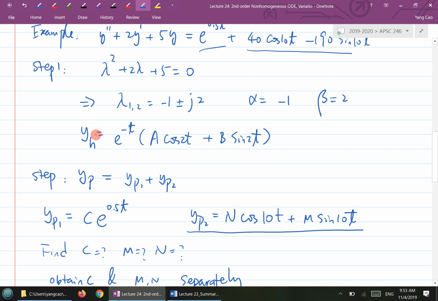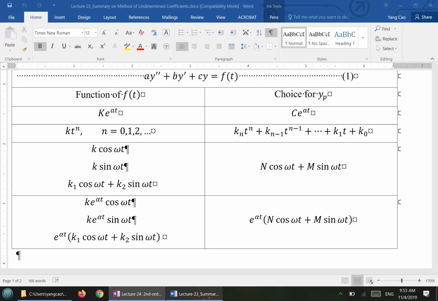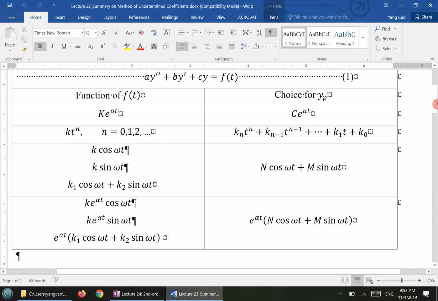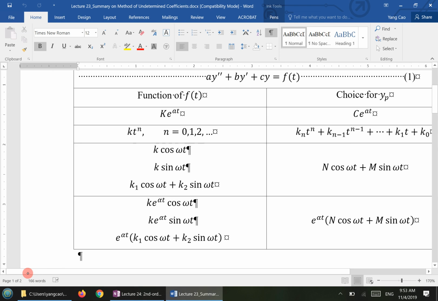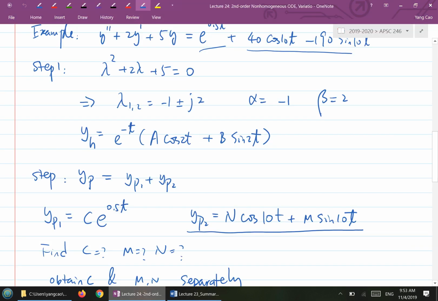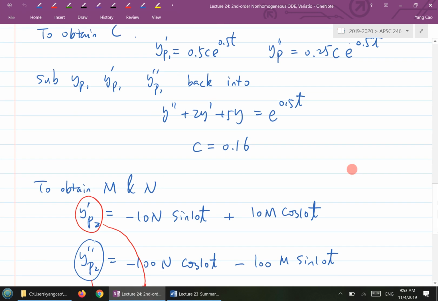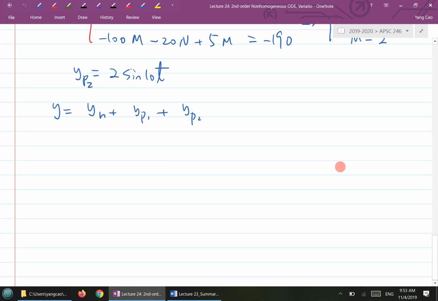All right, so I think I have covered a wide spread of different kinds of examples. How do you make use of this table here? I believe it will be given to you as part of the formulas in the final exam, so you don't have to worry too much. But you have to be able to apply this table and find the constants from the table. That's the key. All right, so let's continue from here.